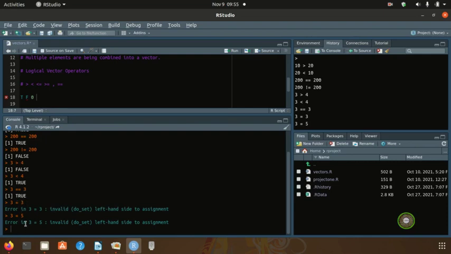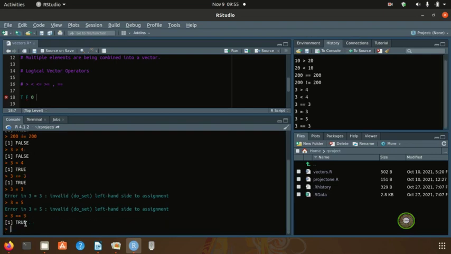But you can do double equal, which is true, or you can do not equal to 3, which is also good. These two conditions are acceptable.